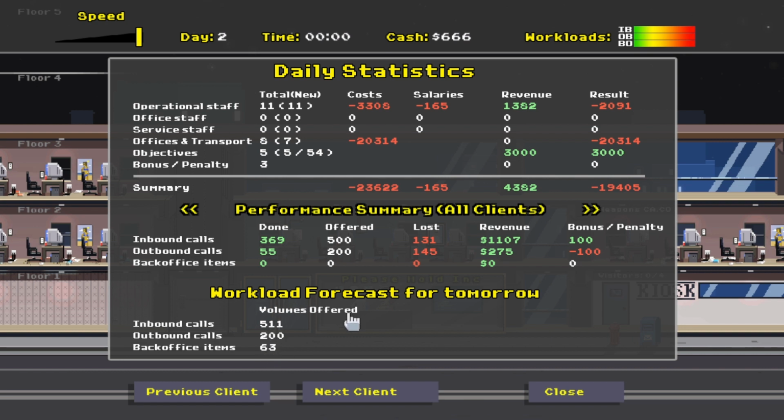For one, one reason I've decided to play this game again is I'm missing one specific achievement for the game, and that's answering 1,500 back office items. I have everything else in the game, so in order to completely complete the achievement list, I need that one. So I really am caring about the back office items one. But with that in mind, I'm going to go ahead and end this episode with this first day here.